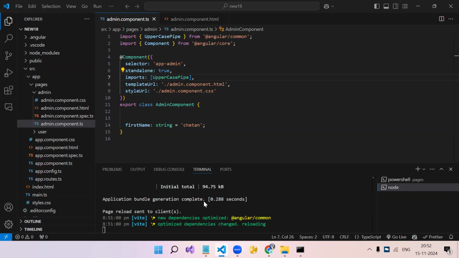Sir, when we do the migration from the previous version to the latest, 17 or 18, all of these imports we should change, right, sir? It will automatically change. We don't have to do it. We do ng update to upgrade the project. It will do that. We don't have to manually do it. So with ng update, everything will be updated.